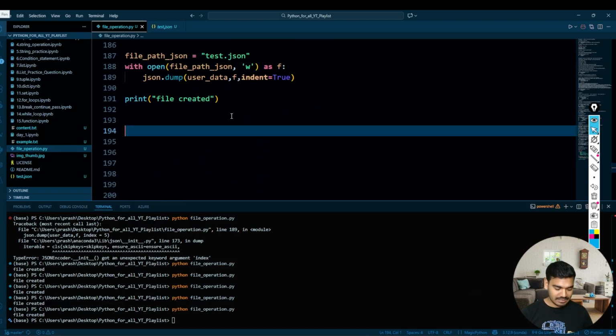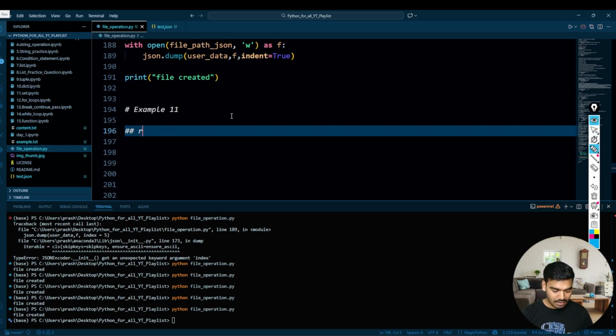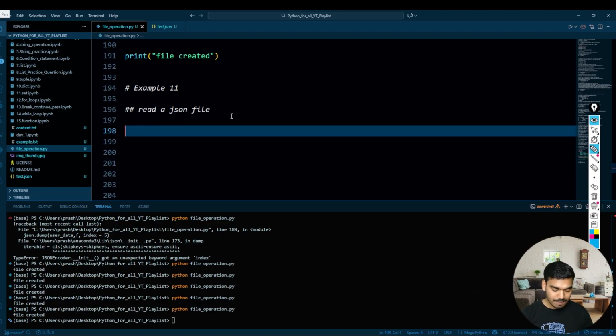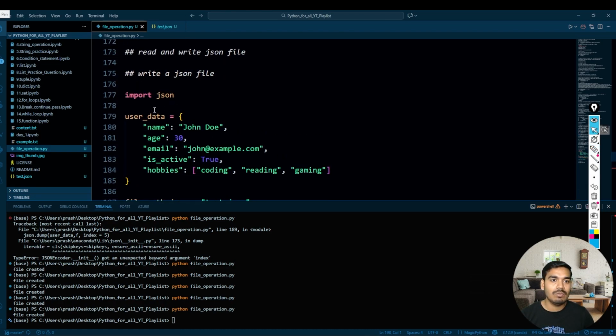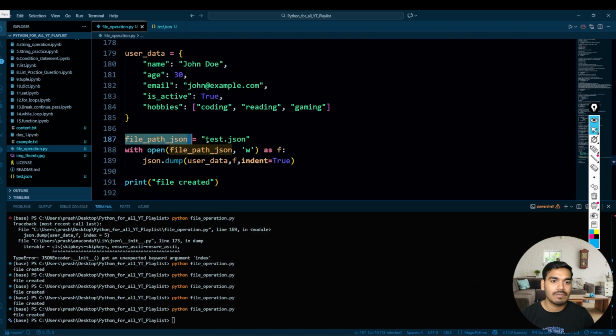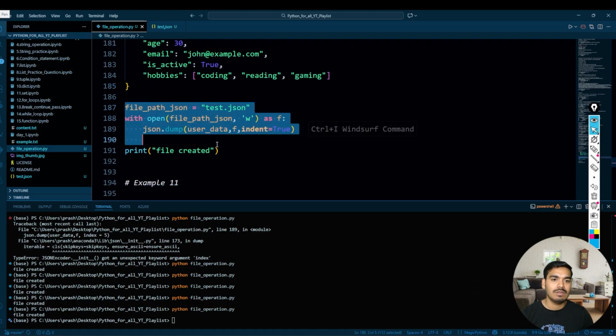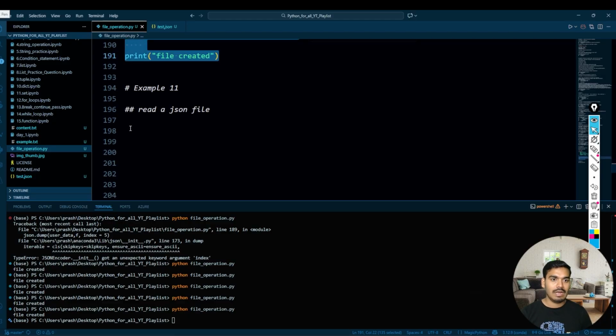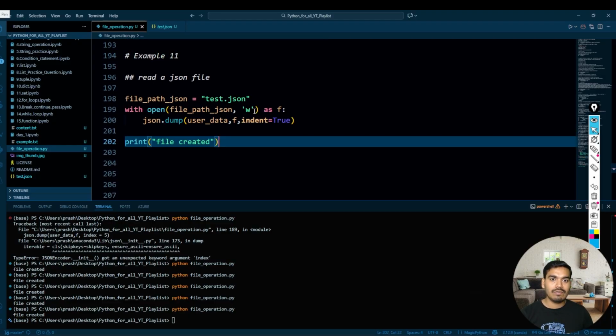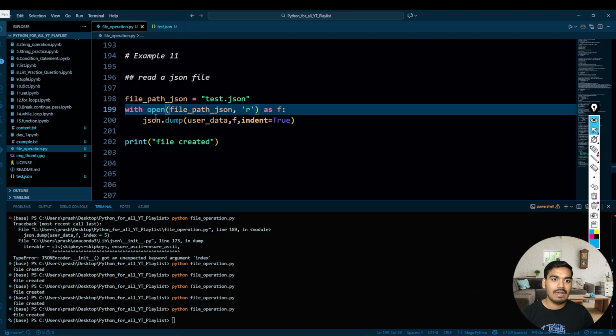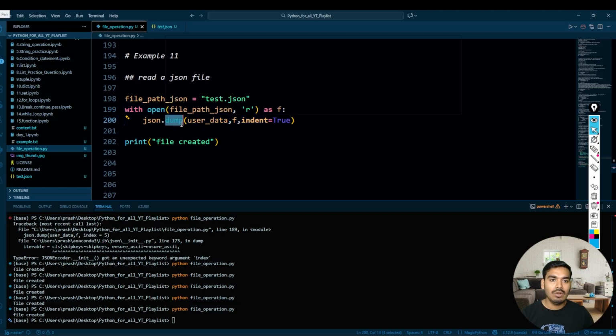Next is example number 11. Over here, read a JSON file. For that, I need the file path, and the file path is already available over here, right? Let's copy this from here to here. I'll copy this, and instead of write I want read, and instead of dump it should be load.